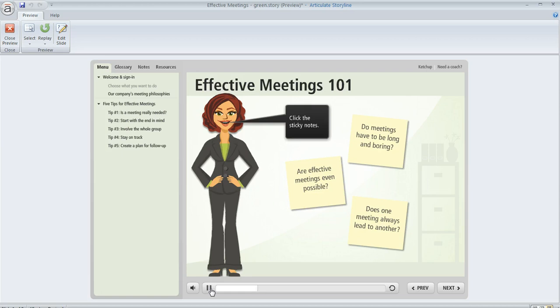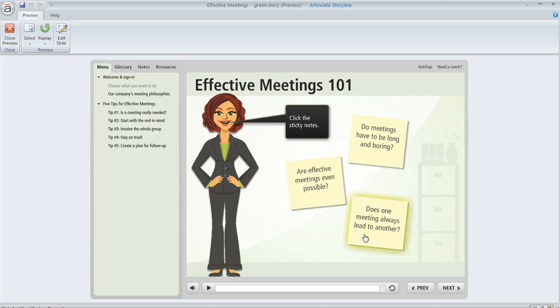One thing to keep in mind here is that if you have a menu on your player, like I do right here on the left, or if you've got it maybe on the top bar of your player, learners will still be able to click on titles in this menu to jump around or skip through to a different slide. Another thing to keep in mind is that if your slide has a seek bar down here like mine does, learners may also figure out that they can use this to fast forward to the end of your slide quicker, and then that's going to get them through to the end without really listening to the whole thing.